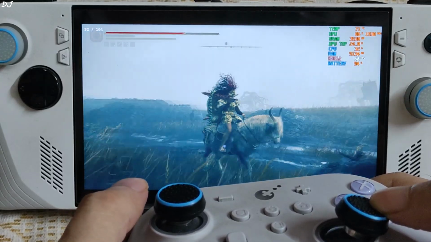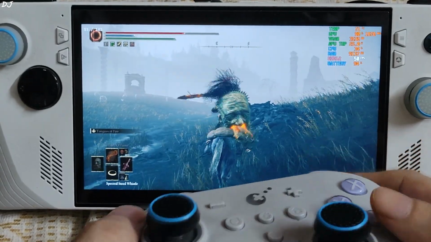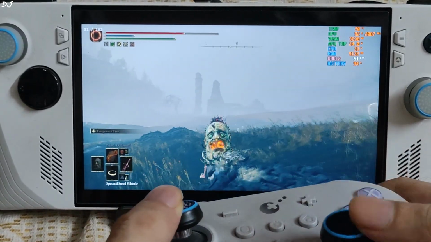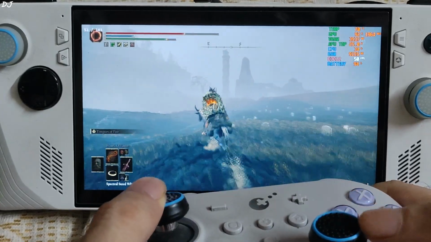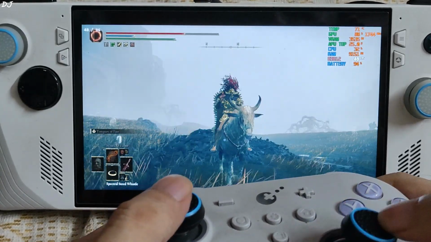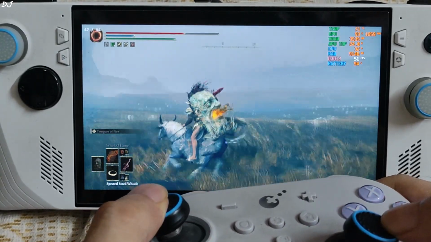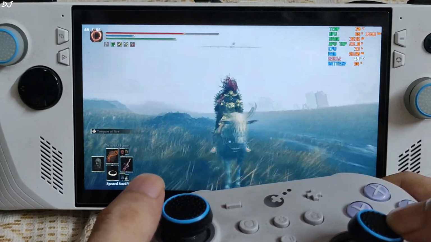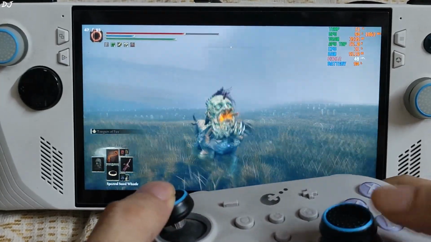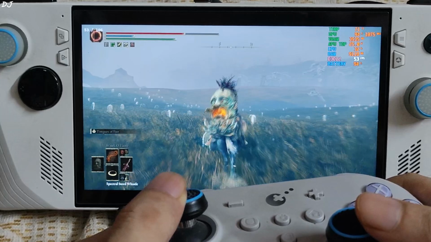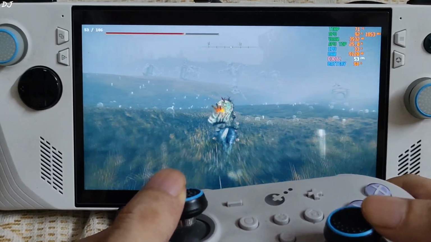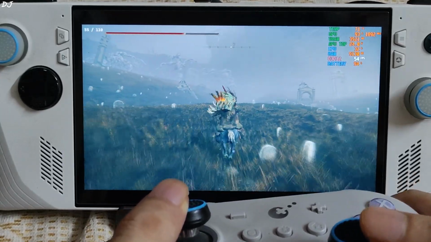Input delay is not an issue. See, the character's head is not flickering when I move the camera in complete circles. LSFG produces amazing results in Elden Ring. You can even use it with the game's online mode.